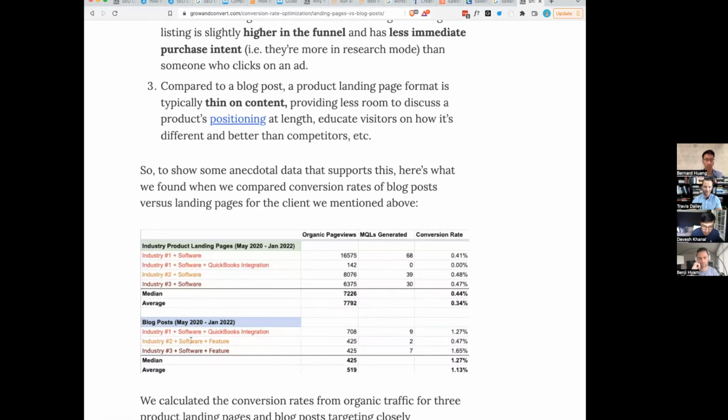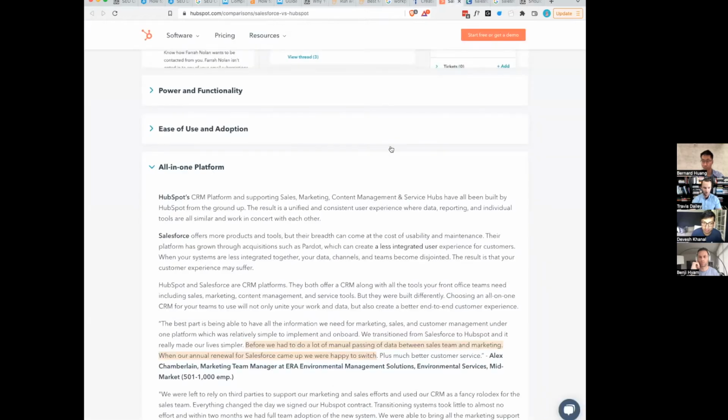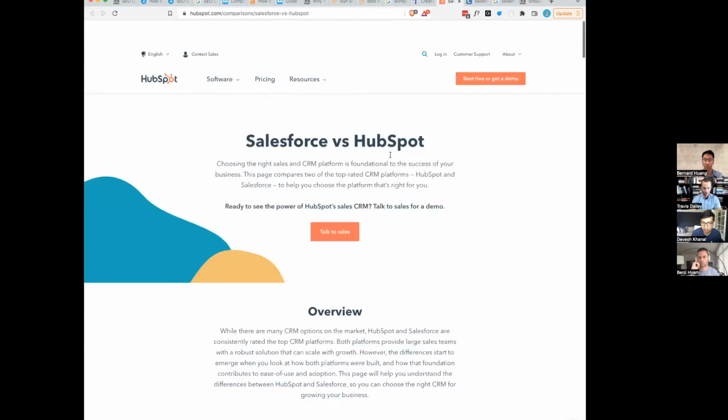They're very, very similar keywords. And this is 1.27, 0.4. So the average was above 1% and this was below. Admittedly, these landing pages happen to be on keywords that had more search volume, so the traffic is higher. So we're looking at much lower traffic compared to higher traffic, and that's going to affect things. But from what we've measured, it's not obvious that a landing page format, for these keywords, is converting a lot higher than blog posts.